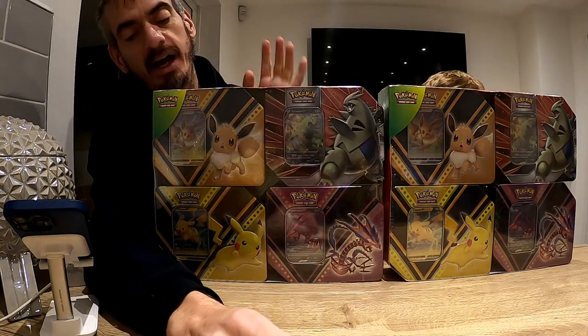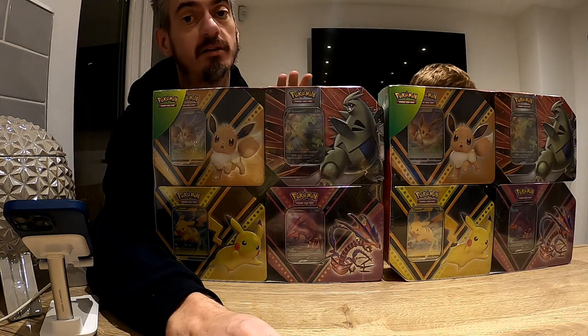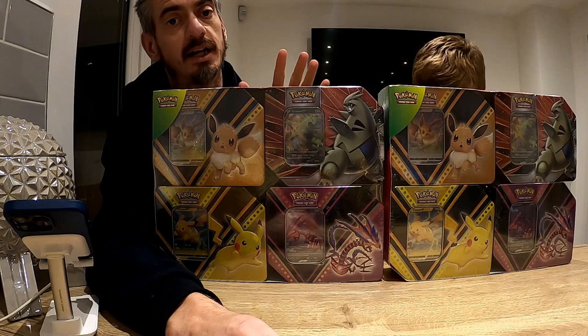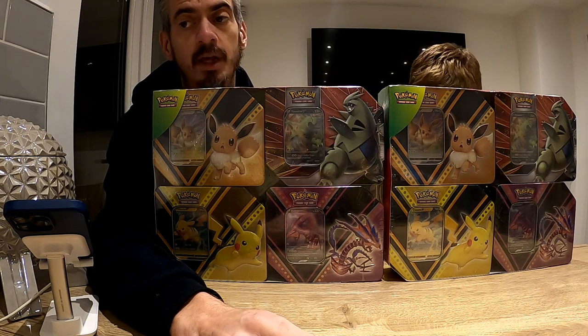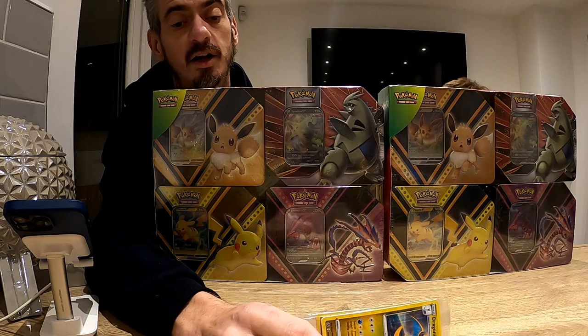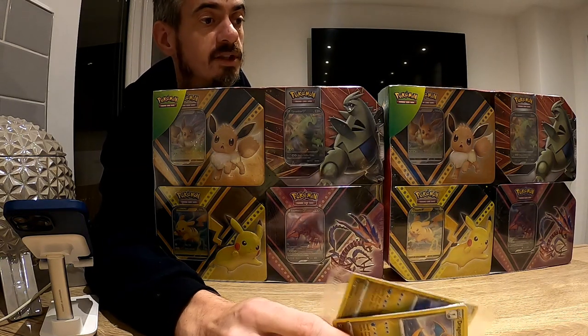Now, GameStop don't pay us. It's nothing like that. I'm just telling you where we got them from in case you want to go to America someday and have a look for yourself. There are lots of other places you can find these cards as well. We did have a look in Walmart. Walmart was pretty much all sold out by the time we saw them. Obviously, I've seen them in places like Target and other places as well. We found GameStop really good, so we were happy with that.